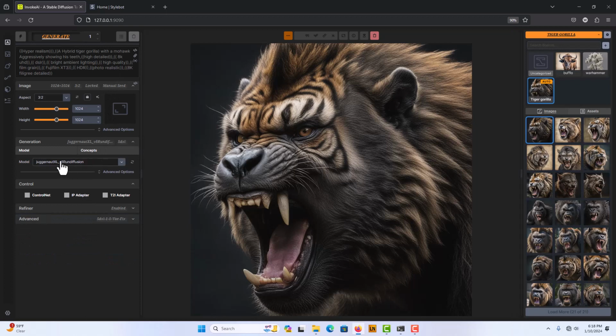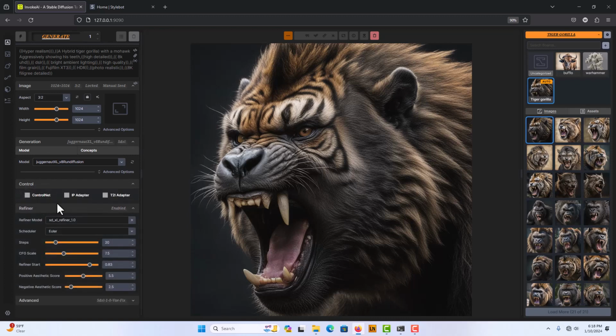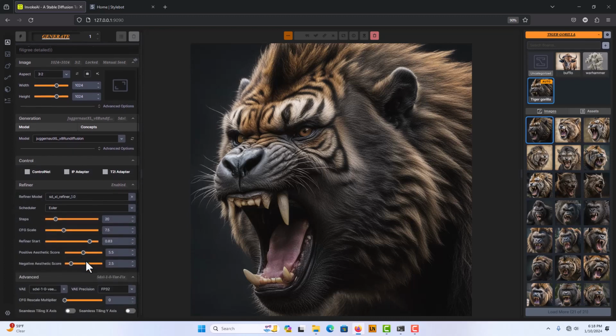I had not had a model loaded here. That's why you didn't see a lot of my sliders here. So it's best, if you want to see what's really happening, to open up all these so you can see all your sliders and stuff like this, and you can see when you're doing something.